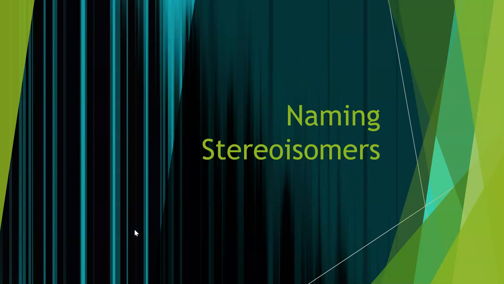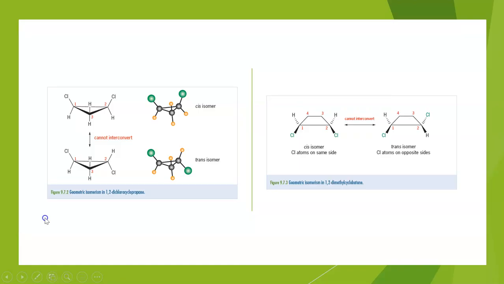Now we know what stereoisomers are and the idea of geometric versus optical, let's look at how we name stereoisomers, in particular the geometric isomers we were introduced to in our last video. So we finished up with the idea of cyclic ring systems, where we can have the groups above or below the plane, so that if we have them on the same side of the ring, they're a cis isomer, and if we have them on opposing sides of the ring, they are the trans isomer.